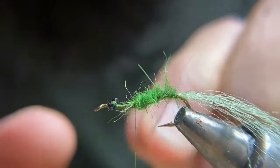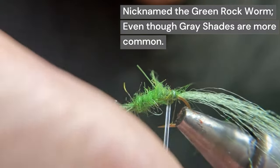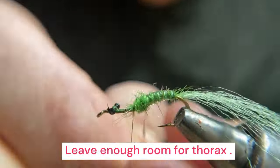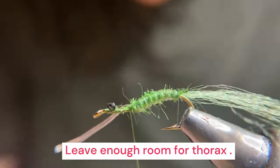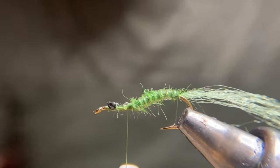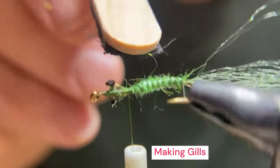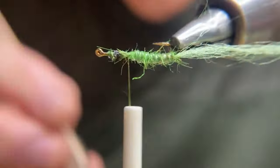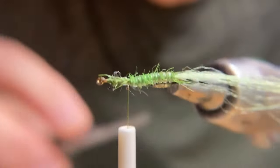We're going to counter wrap with our clear vinyl, pulling it tight and leaving just a small amount of space between the wraps. These are very distinctive. Now take a dubbing brush, and I just use a piece of Velcro on a popsicle stick. We're just going to get those rabbit fibers out of there. So clip off some of the long ones, but you can see that we now have some gills. They're very subtle, but they are there.